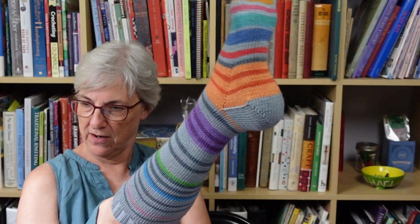I'm curious about how other people... I love the way this sock fits. I'll put it on and show you guys how it fits. See if I can get my foot up there. And get it up, there we go. I knit this sock so it's got 10% negative ease around the ankle, which is perfectly common. And then when I got up to the point where it was about 25% negative ease.